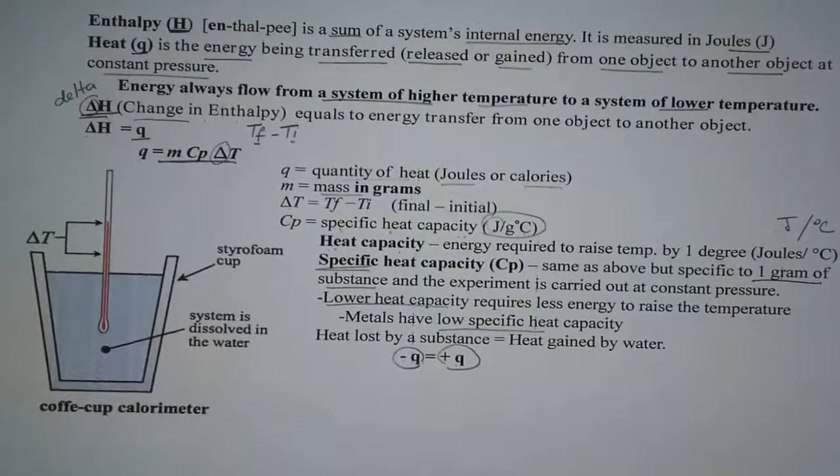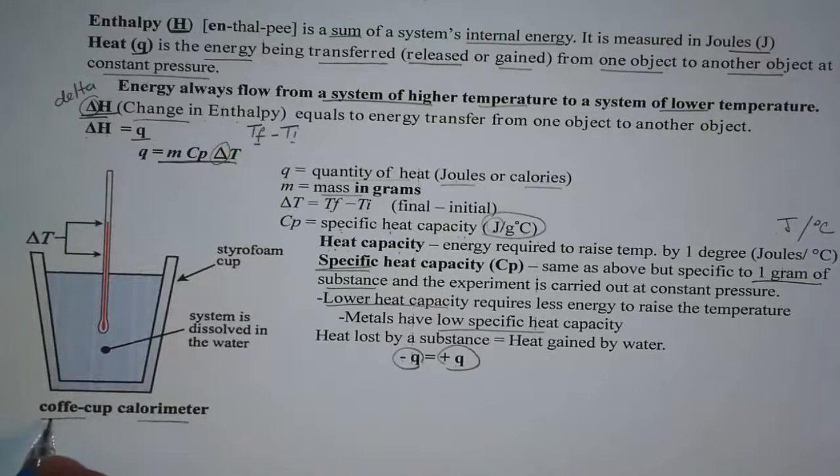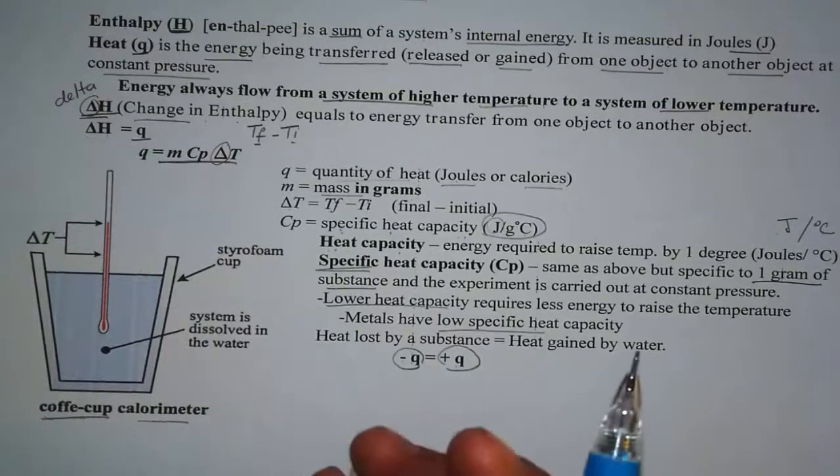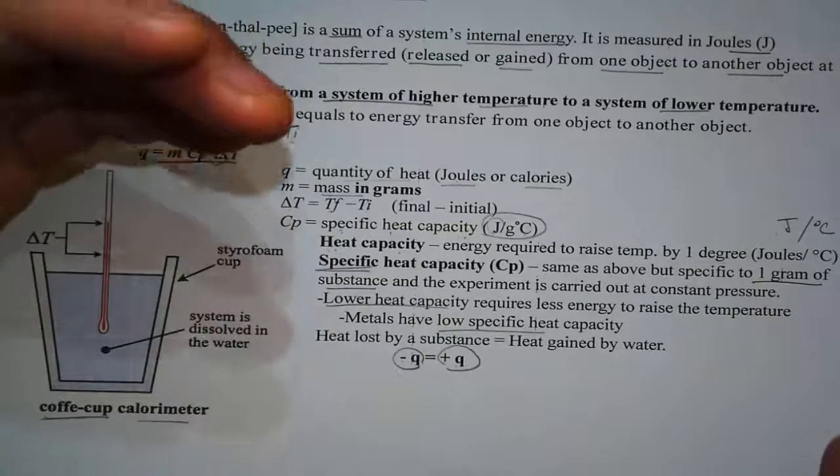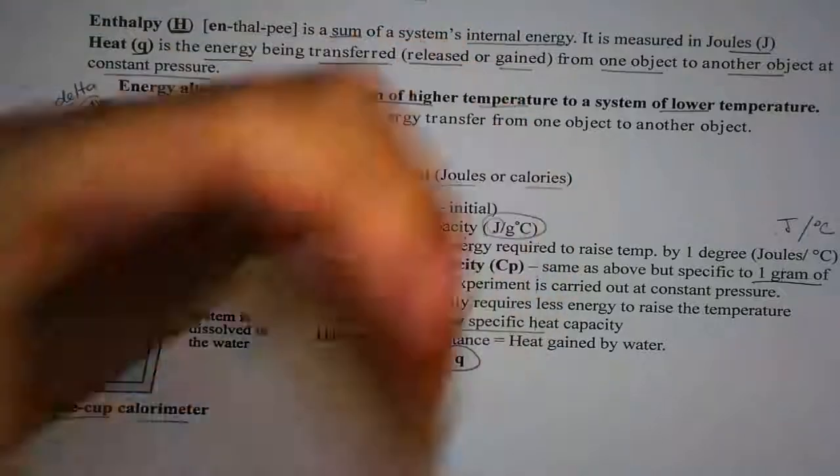So that's the concept behind it. And one of the most common pieces of equipment that we use to determine how much energy is being released is a coffee cup. Think of the word coffee, okay? We use a coffee cup. And a coffee cup, if you have ever held one before, is very well insulated.